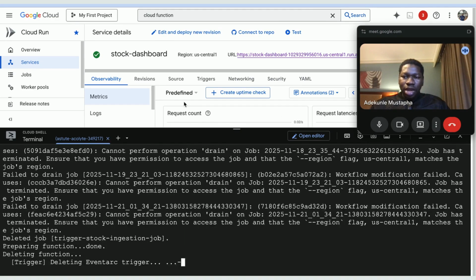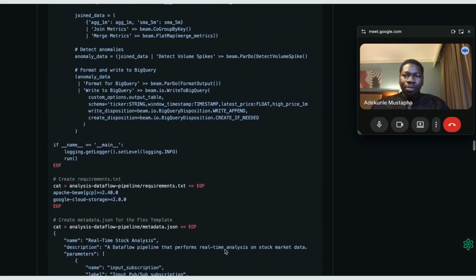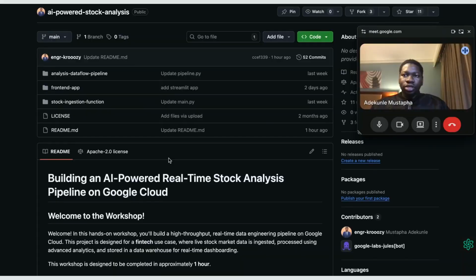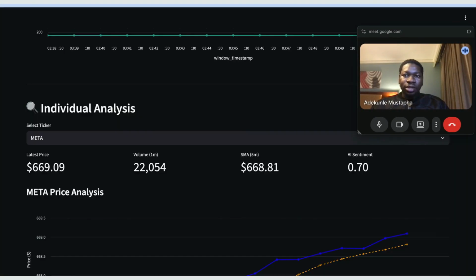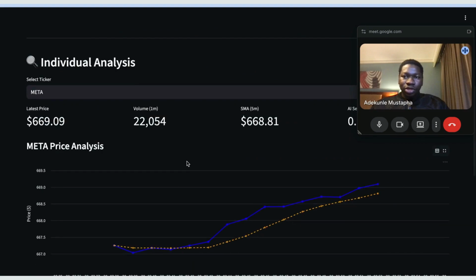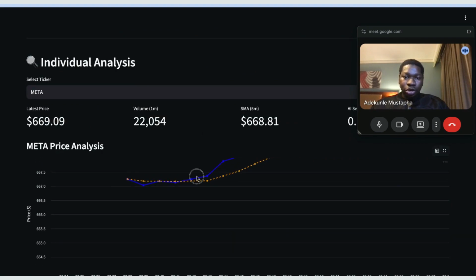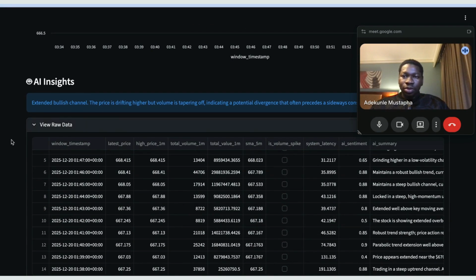So that's about that. Thank you very much for staying true to the end of this lab. It was really nice going through it together, seeing what we created, seeing our own AI-powered stock analysis that you could use. The beauty in this is that you can customize it yourself and monitor various things you want to monitor. This could also be an inspiration for you to do stuff on your own, something different at some other time.